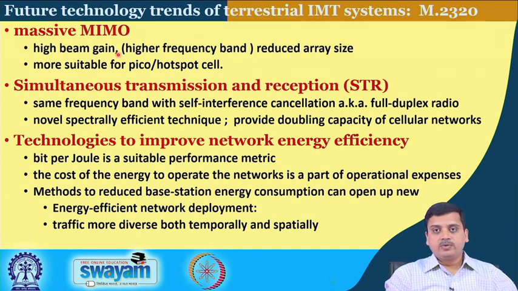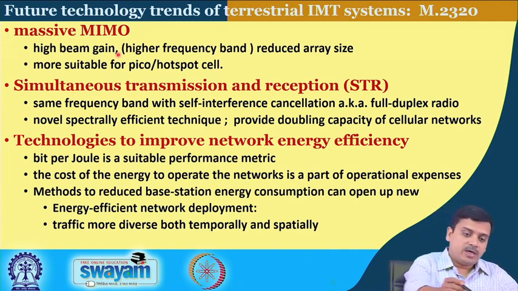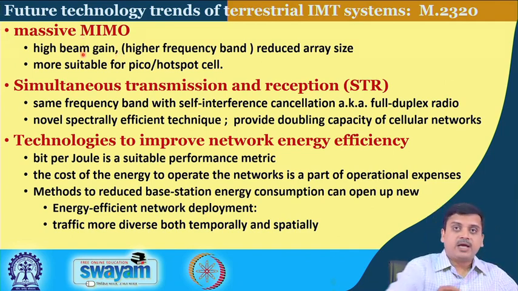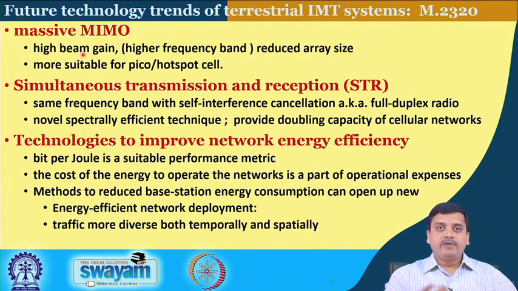If that is going to happen, then within a small area one can plug in a large number of antenna elements. If we go to the millimeter band, that means 30 gigahertz, 60 gigahertz, then a large number of antennas can be packed into a small space, and we have a very large number of antennas, which at one point was called large MIMO systems, and now the common terminology is massive MIMO systems, which can provide very high gains in terms of beamforming as well as spectral efficiency, which we also plan to investigate in this particular course.